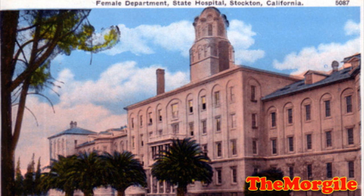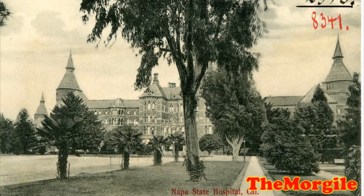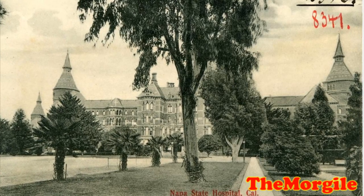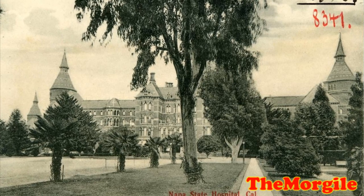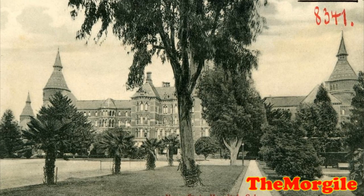Hope not. But seriously, I mean, look at this Napa Valley Asylum, a very convenient 80 miles away to house their overflow. This sprawling Gothic castle was originally built for 500 beds, and now today has over 1,300 patients and over 2,300 employees. According to an article on CA or California.gov, they claim that the hospital was locking up some of their patients under what they call the Welfare and Institutions Code Section 5150.